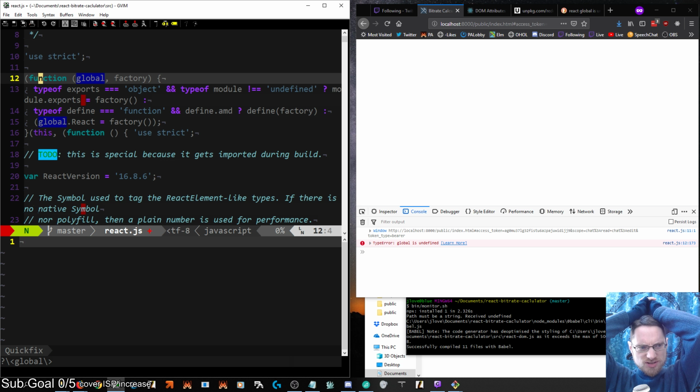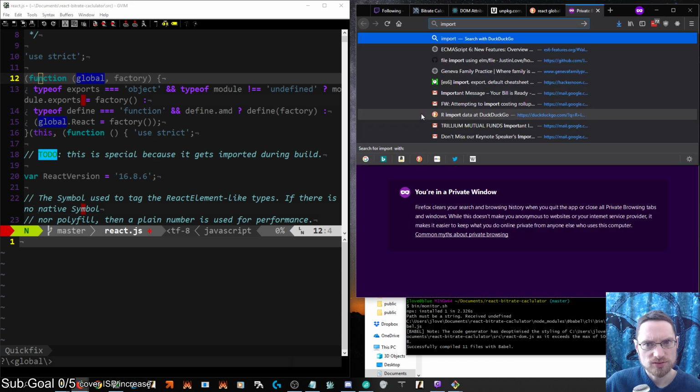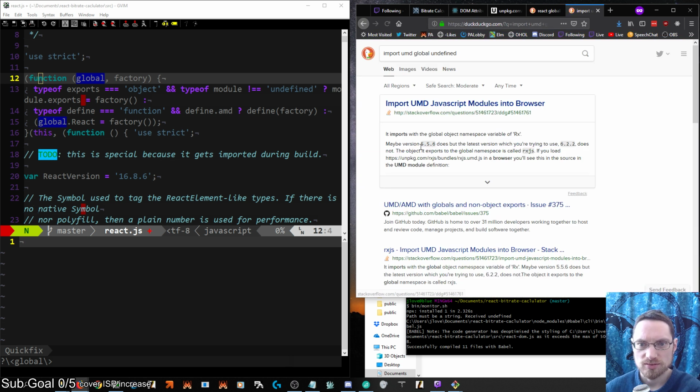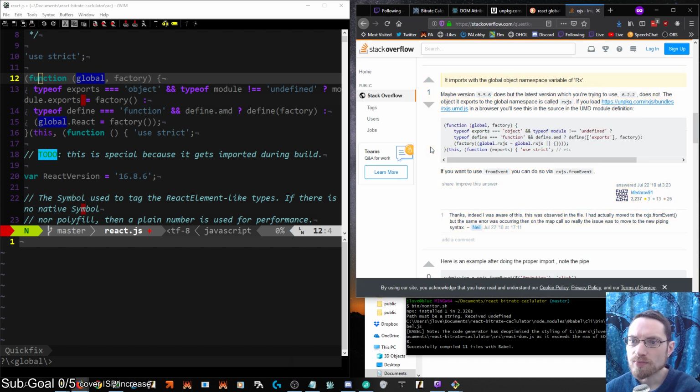Do you need a different React without the UMD wrapper to use? So this is an import. Import JavaScript. RxJS.